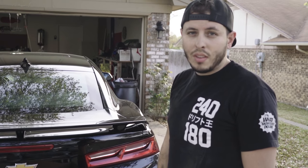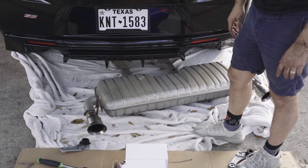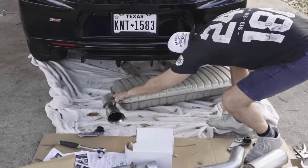This was a bitch, not gonna lie. Laying on your back, cutting this off, I don't wanna do it again, but we got it loose. So I'm gonna pull it out of the hole.